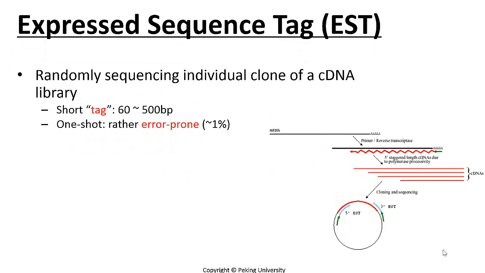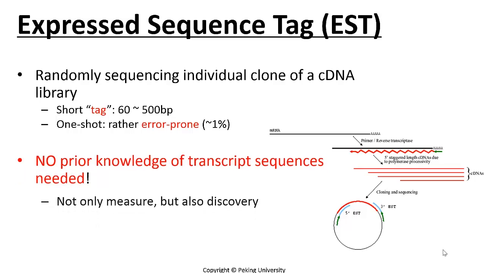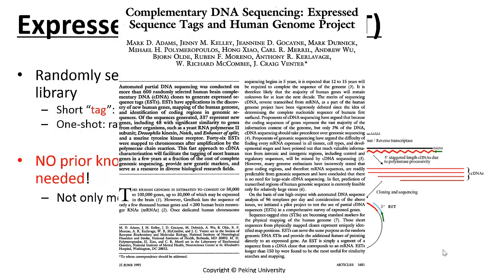Expressed sequence tag, EST, can get part of the sequence of a randomly chosen cDNA segment by cloning and sequencing once. As it is based on sequencing, EST differs from microarray in its capability of sequencing the transcript without knowing its sequence in advance. Therefore, EST can be used to discover new transcripts. In fact, Craig Venter and others from NIH had already applied EST in 1991 to discover new human genes.